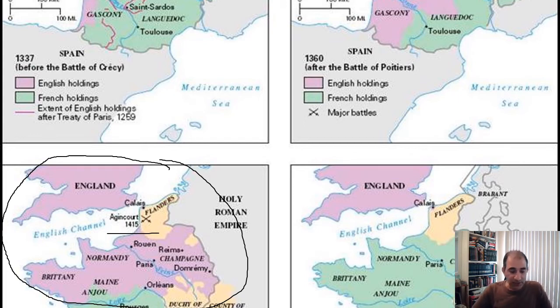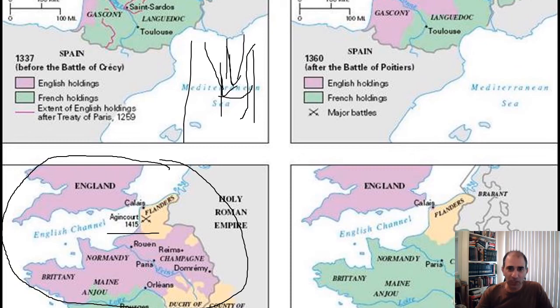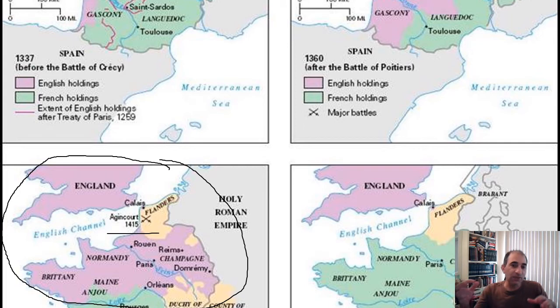The other thing that's important in the battle is there was an area of the battlefield that narrowed. So, if you have this kind of open field, right, and there's a narrowing area here, the French just put a whole bunch of men into this field at one time. We got a lot of men, let's go get them, right? Well, they got so many men too tightly packed together. And because of the mud, some of the French soldiers fell. And they literally just fell on top of each other like dominoes. So, one was hit, then one would fall, and they would fall on top of the other. There were too many French soldiers packed too closely together. They didn't have this sound military strategy.